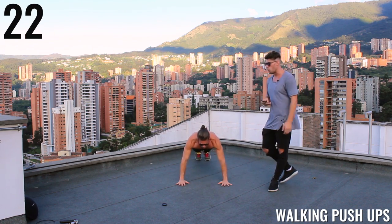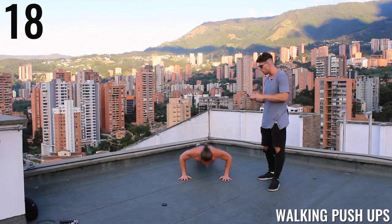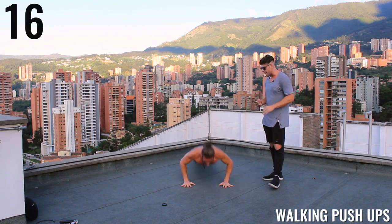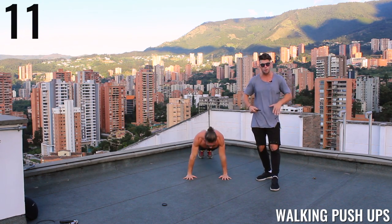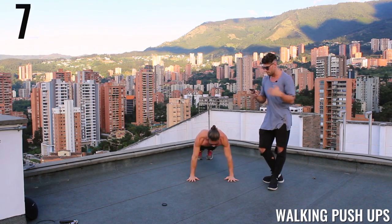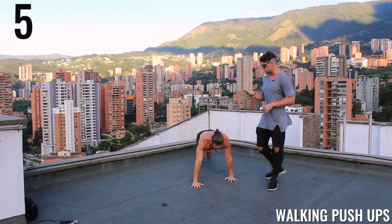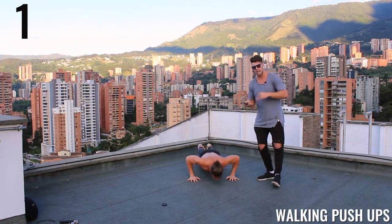Good, guys, good. Now, for walking push-ups, you want to make sure that you maintain a straight back. You're just taking one step up, pushing down, coming back in the up position, going back and doing another one and repeating that. You got 8 seconds. Come on. Good, ladies and gentlemen. 3, 2, 1, done.